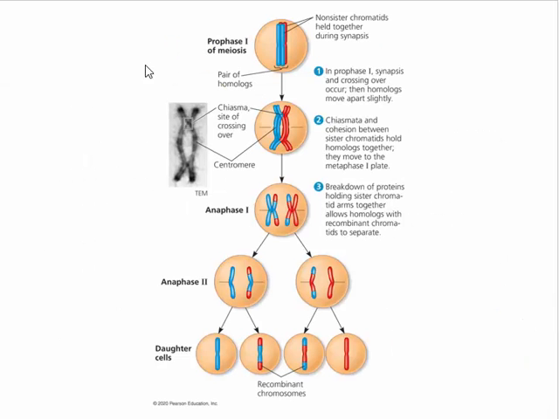And you can see that here in this example, just with one set of chromosomes as an example. So here's the crossing over. The chiasmata is the site of crossing over. And we end up with these recombinant chromosomes. And you see, by the color here, we've mixed up pieces and parts of them. All the same genes are still there. They're just alleles are associated with different alleles for other genes.